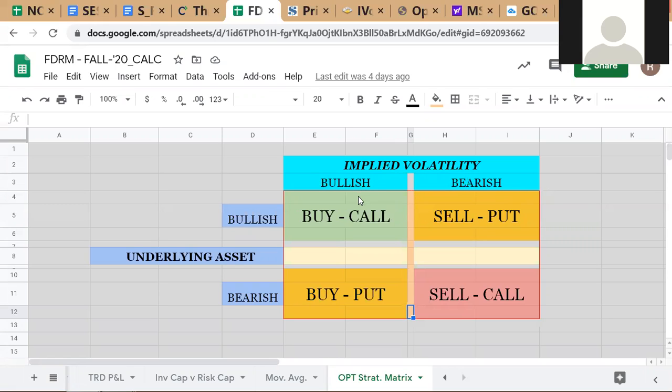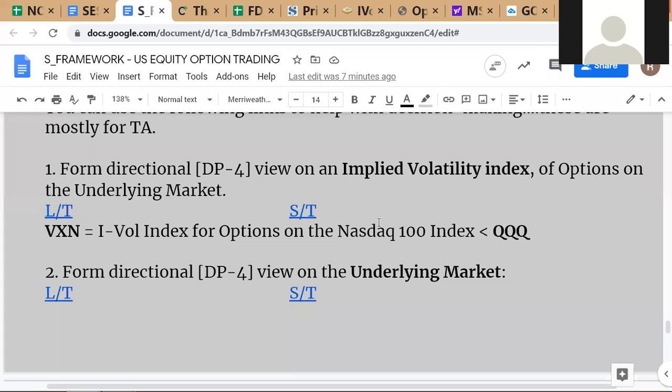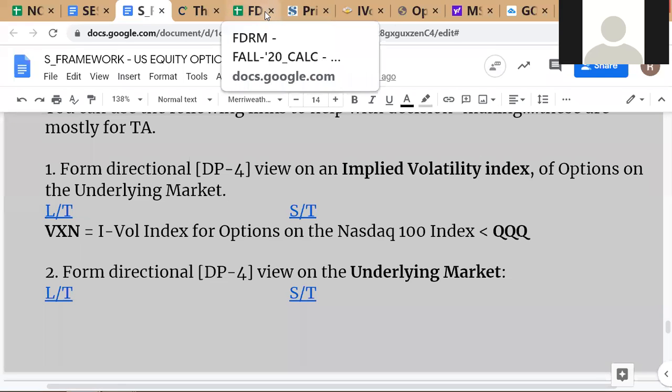And then, of course, there are two rows in each column. So which row should you select? For that, you go into the next decision problem: look at the chart of the underlying market and form a view on the underlying market, right? So directional view, here also directional view, okay? The next step is to do that. You should approach it in that way. Otherwise, it may become a little bit confusing.